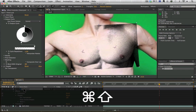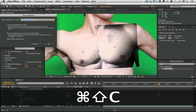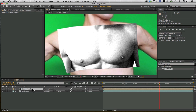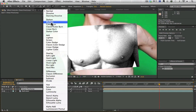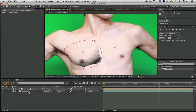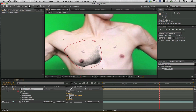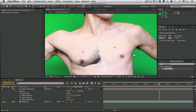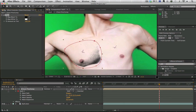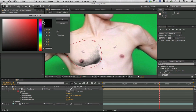And now I'm going to hit Command-Shift-C to pre-compose this, move all attributes, and I'm going to just call it chest pre-comp. Okay, we've got that. And now, again, I'm going to set it to multiply. I'm going to draw a mask around the chest here, and there we have the chest. And now I'm going to hit M twice and bring up the feather, maybe 12. That's pretty solid. Okay, so I'm going to tint it. Tinting usually helps, so tint, grab the black color and set that to the same color as his armpit.